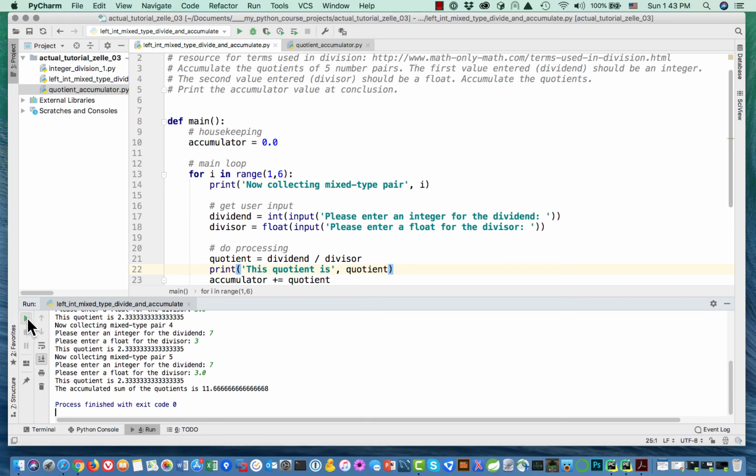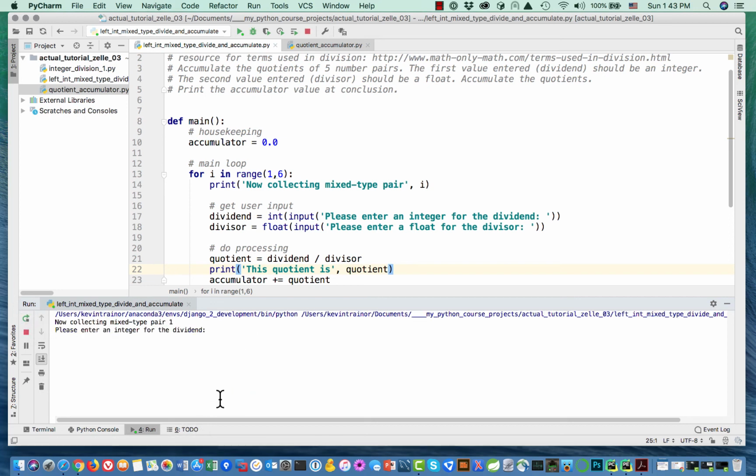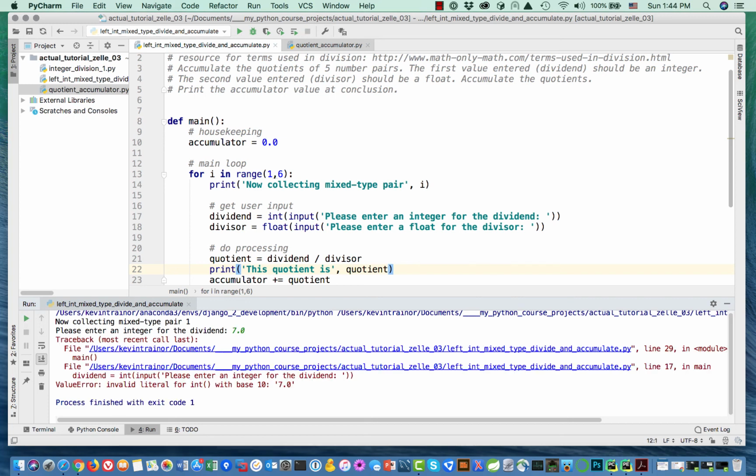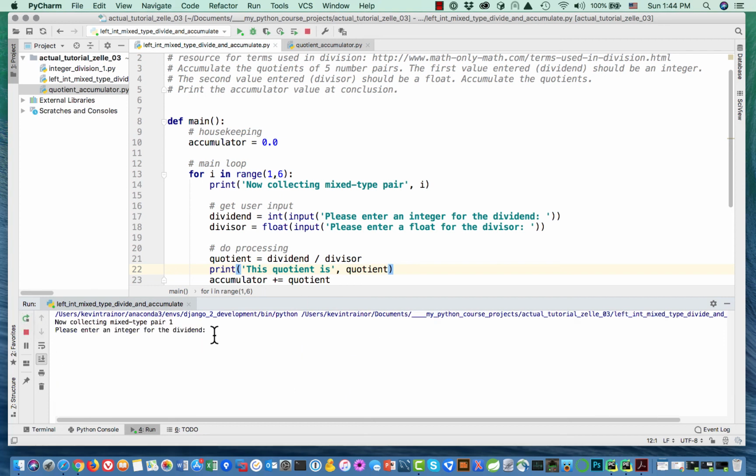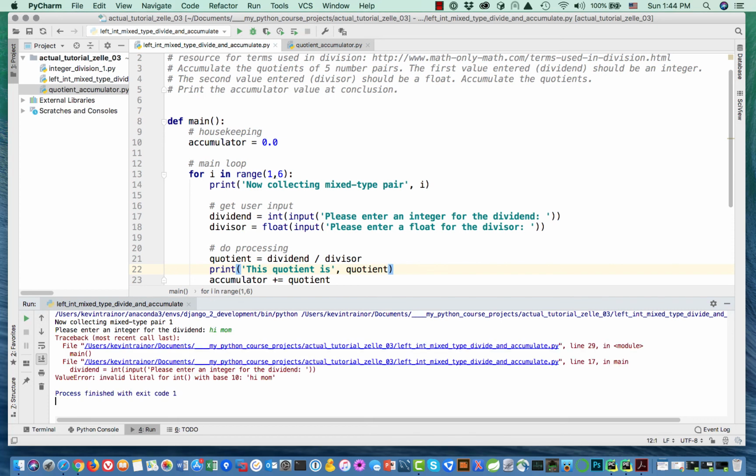Let's test it where we accidentally say, it says give us an integer for the dividend, and we say 7.0. It's not going to like that. No, that blew up. And let's try to get another one where we say please enter an integer for the dividend, and we just want to be mean, we say hi mom, and that blows up too.